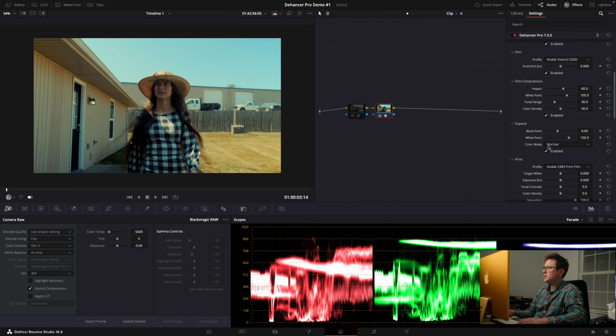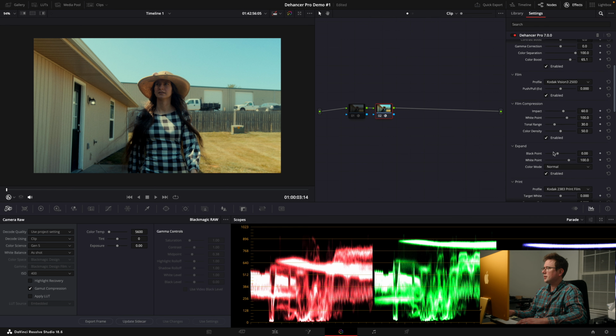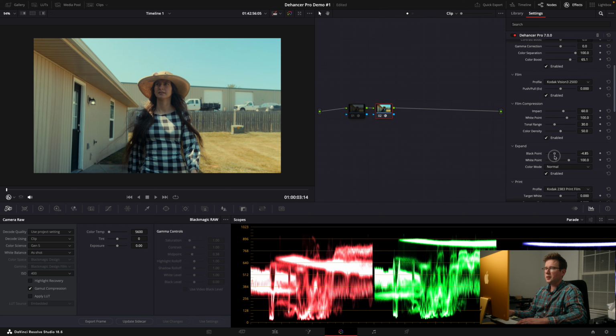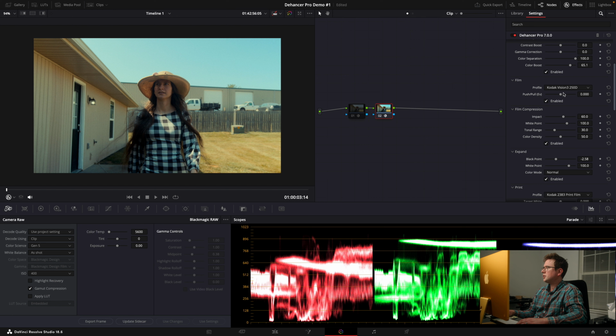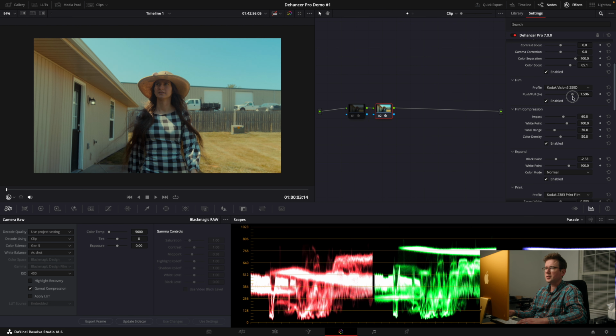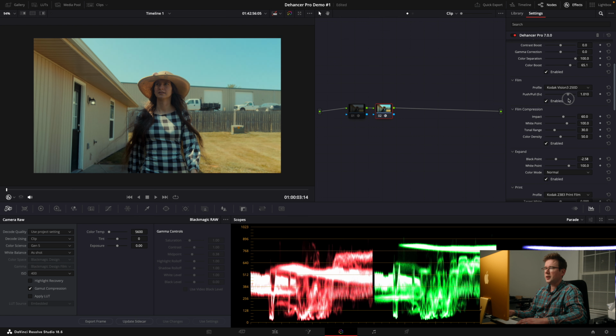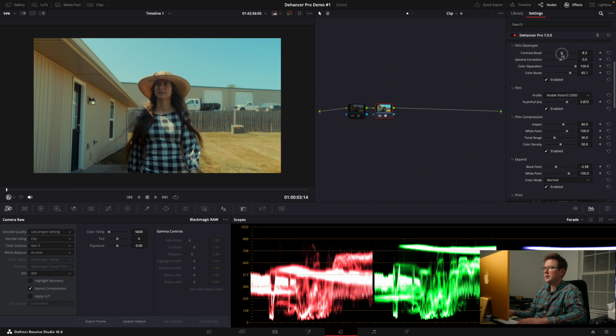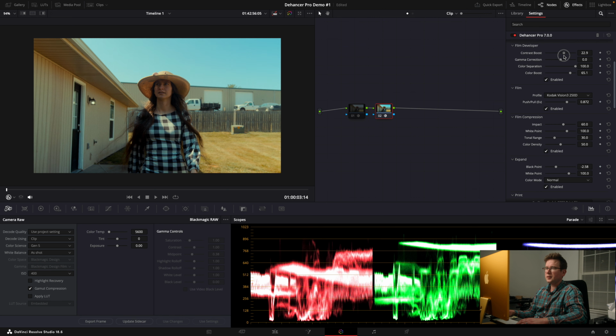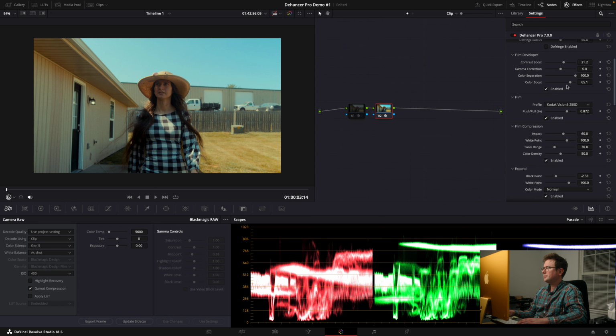Maybe let's go to expand. And then let's go to our push-pull setting. Oh, okay, I really like that. So we're actually going to pull it later. I'm really liking that. We're going to go for like she's going to a picnic. So we're going to be all about that color.